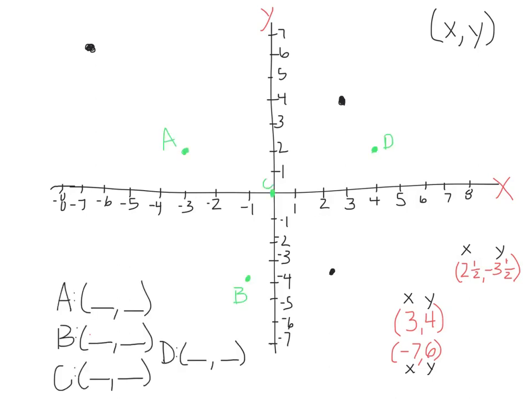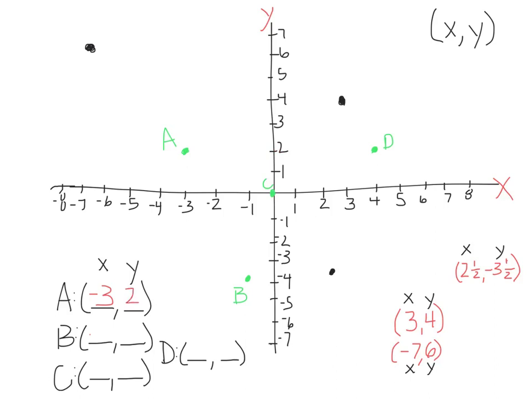Another type of problem you might get with coordinate grids is to give the ordered pair of points that are already drawn on the coordinate grid. So here's how I would do this. If I'm trying to figure out where is A, first I will find point A. Then I will remind myself that this side is x, this side is y. So I'm going to look first. What's the x for this point here? -3. So that is what I will write for the x. Then I look at what is the y. I go over and it's at 2. So my y would be 2.